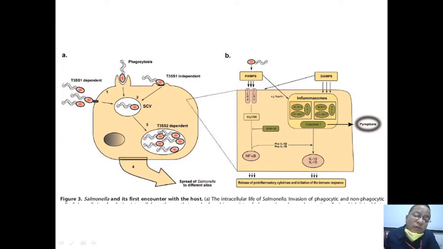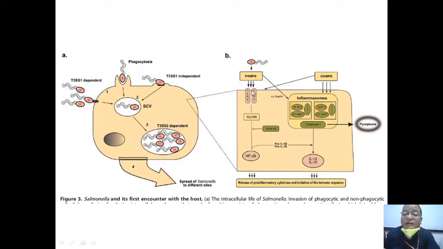So if you look at the pathogenesis, let's quickly look at how this organism interacts with the host immune system. In the intestinal epithelium, you have to understand that there are two important factors necessary for the innate immune response. One is that the epithelial cells, or most immune cells, have the ability to recognize pathogen-associated molecular patterns. The organism carries different structures on its surface, like the lipopolysaccharide, the flagellin, the outer membrane protein, and the DNA it carries, and these are all called pathogen-associated molecular patterns.